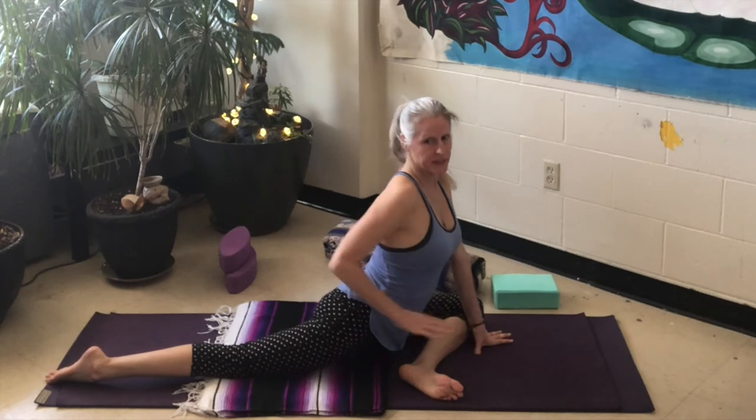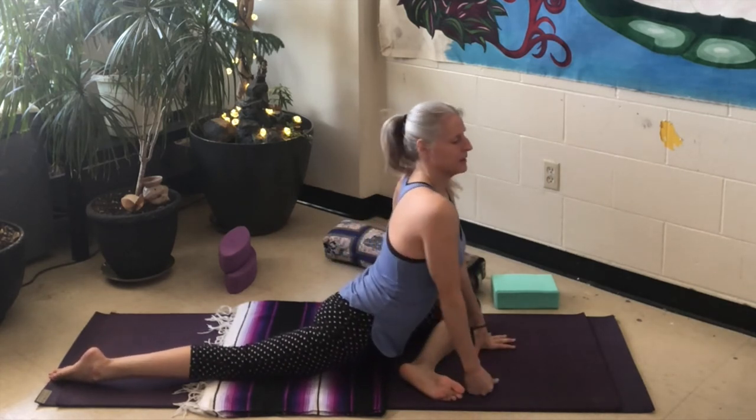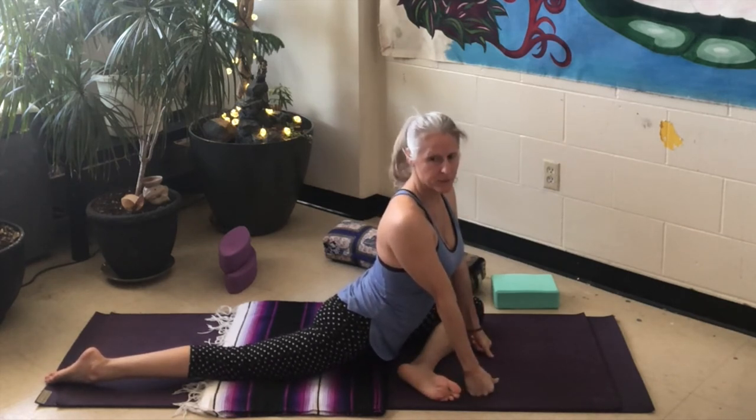Breathing deeply, letting the hips drop. Again, you might need to put something under your left hip. If you don't have a block, you can fold a blanket or put a pillow there.